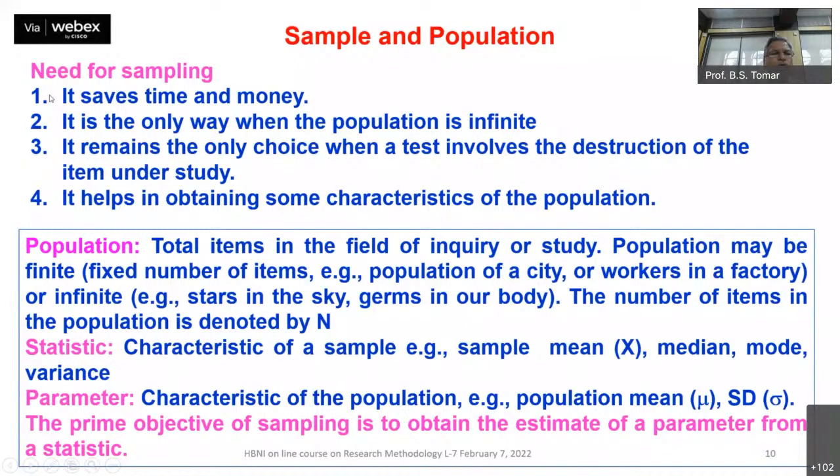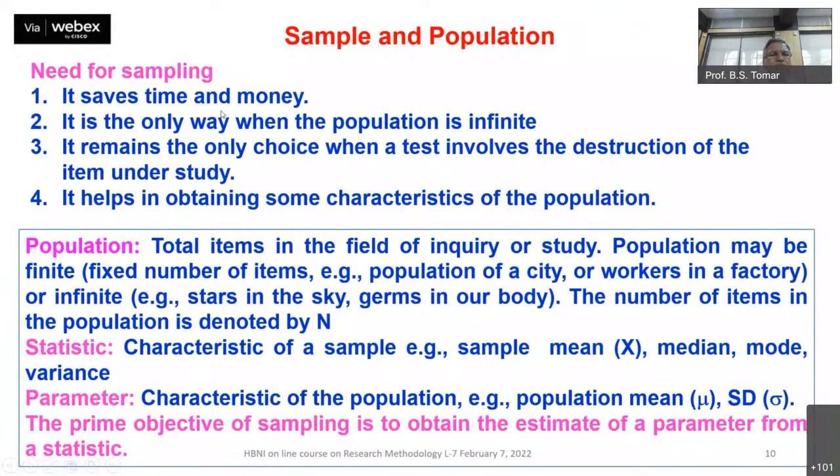Whenever you are doing an experiment in the laboratory, you are always doing a measurement on a sample. If you are doing a survey, you are doing a sample survey. You cannot do measurements on all the people, whether it is testing the efficacy of a medicine or any survey you do. You don't take the opinion of all the people, but you take a representative sample. Based on that representative sample, you predict the behavior of the entire population. That is the meaning of sample and population.